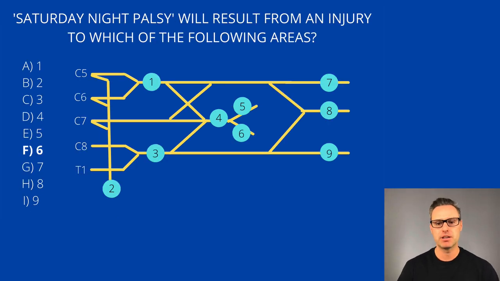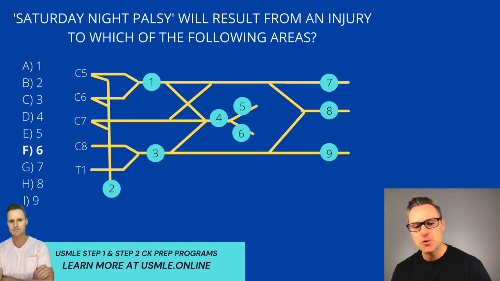So, the correct answer here is F, location 6. So, Saturday night palsy is, of course, caused by compression of the radial nerve. Now, the term hints at passing out on a Saturday night with your arms sort of dangling over the back of a chair, but the reality is that prolonged direct pressure onto the upper medial arm or the axillary region can lead to compressive neuropathy. Another likely scenario is someone using crutches to get around. So, they're, of course, going to compress this region as well, so you always want to make sure that you are thinking of different possibilities for these compression neuropathies, not just those high-yield buzzword type of situations. That's it for today's Q&A of the brachial plexus.